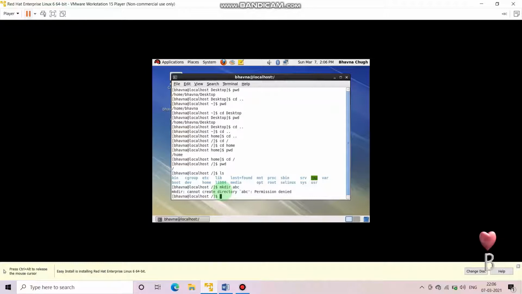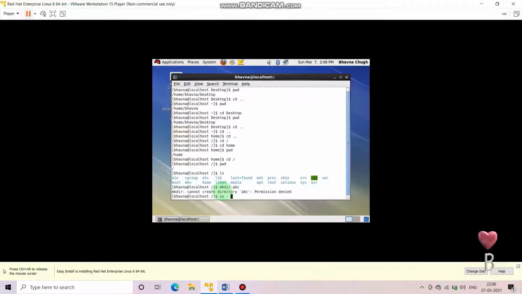Now guys, what you will say, what is the sudo user? For example, if your teacher is not present in the class, and you have the CR or the monitor performing the task on behalf of your teacher. So this is a sudo user. When the root user is not available, it will provide some of its permissions, some of its rights to the sudo user, so that he can perform the commands on its behalf. So this is the main information about the sudo user.